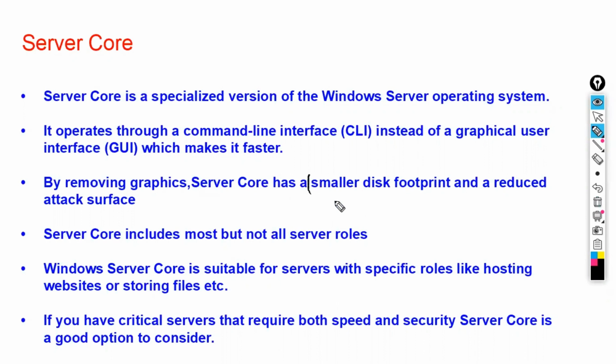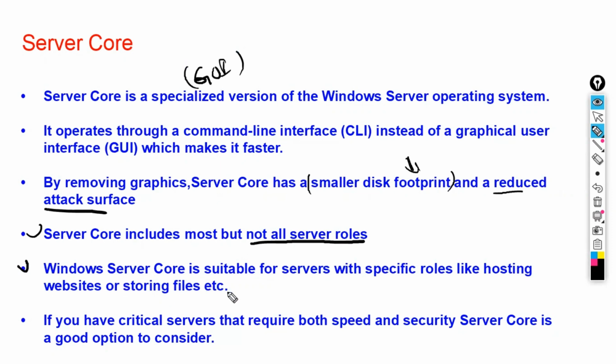What does it mean by smaller disk footprint? It will take less space on your disk, which reduces the attack possibilities. Server core includes most but not all the server roles. So you will get most of the server roles, but it is not a full-fledged operating system. If you need the full-fledged operating system, then you need to install the GUI operating system.